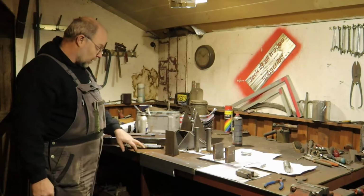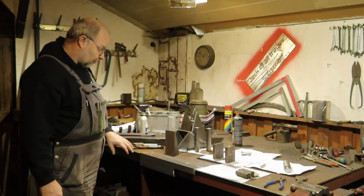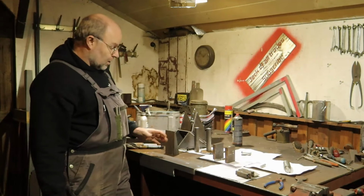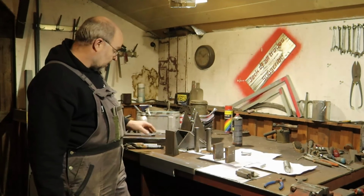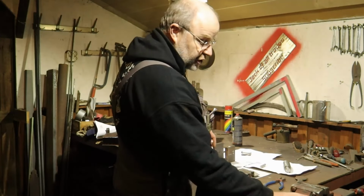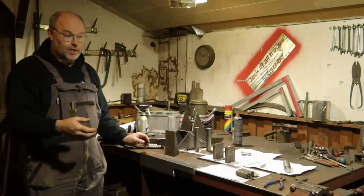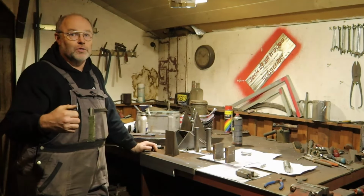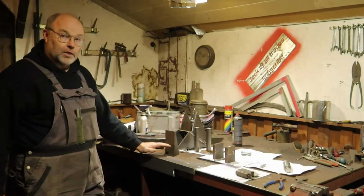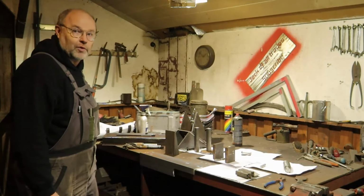And then the larger holes I will do here with the magdrill, and I have to figure out how I will clamp it strong enough to drill the hole in a good way. Because in other videos you could see I used the vise for clamping something down, but the vise, because I can move it in and out, it's not sturdy enough. So I will have to find a different way for clamping, but yeah, we'll figure it out and I'll show you when I've got it.